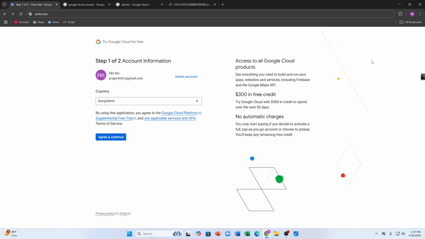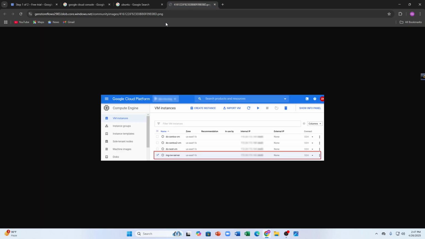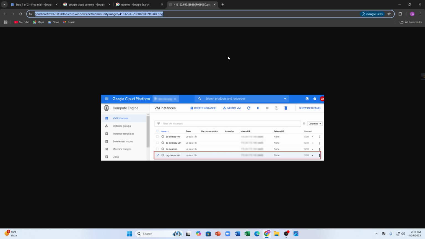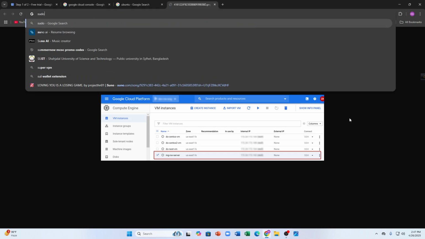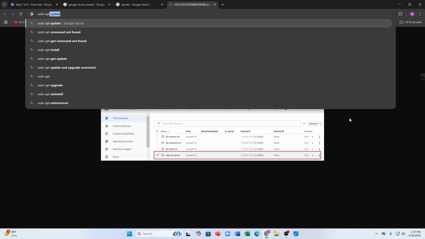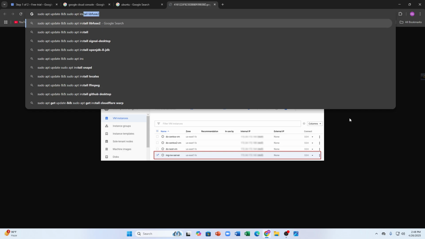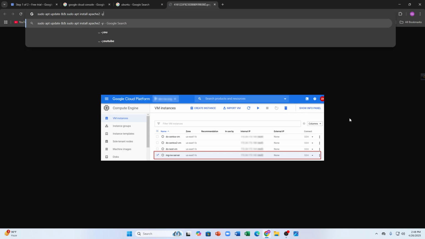The command will be in the description, and for you guys I'm going to type it here like this: sudo apt update, then sudo apt install apache2 -y. So you have to copy and paste this command.